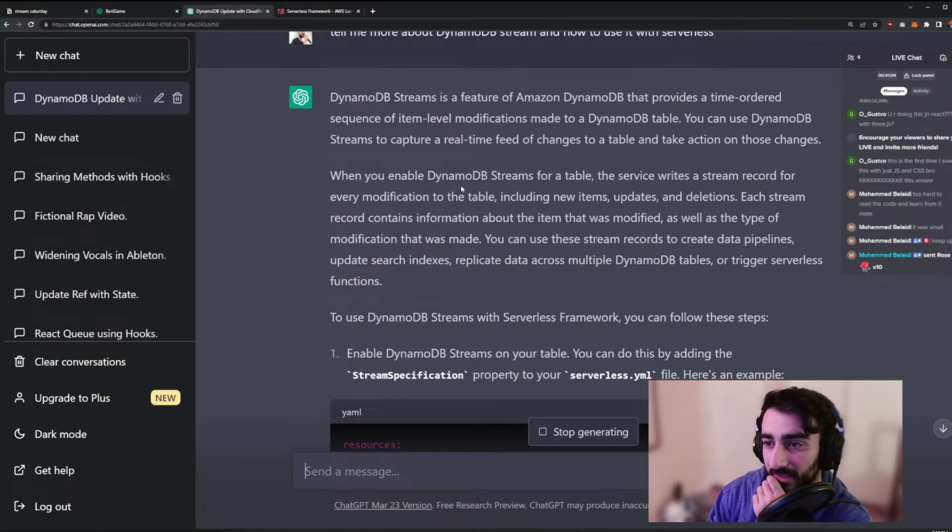When you enable streams for a table, the service writes a stream record for every modification, including new items, updates and deletions. Each stream record contains information about the item that was modified as well as the modification that was made.